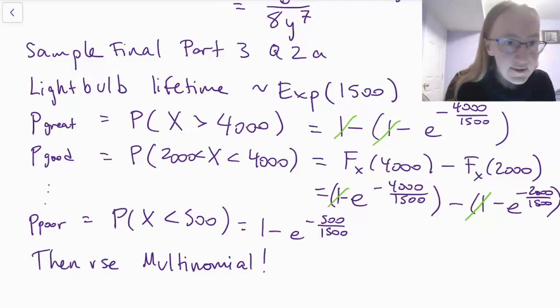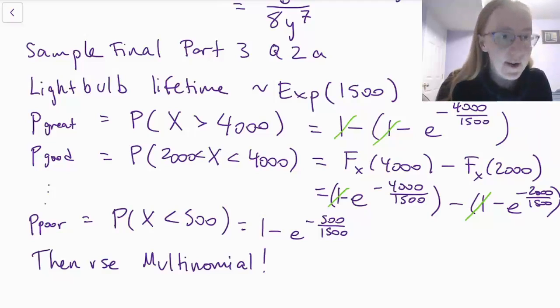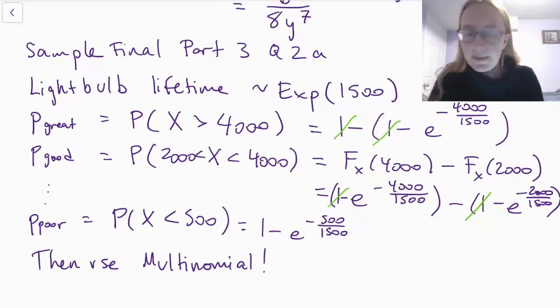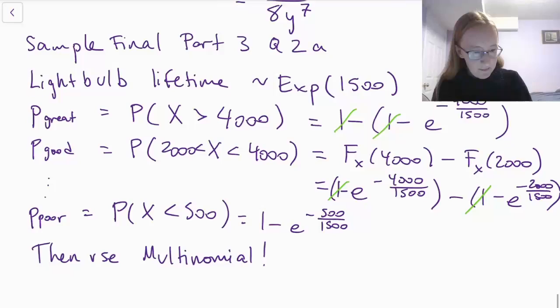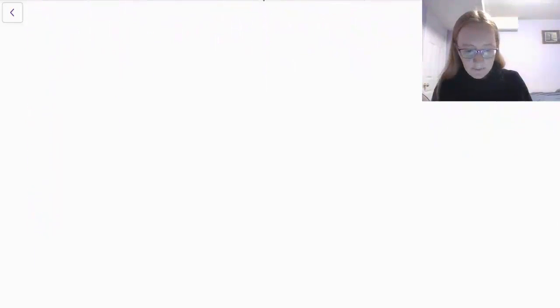Okay, so now I'm going to do the other one, which is question 4 of part 3 from the sample final, which I believe was the indicator variable question, if I am not mistaken. Okay, question 4, yes. So 20 different types of collectible cards. That's the one that you wanted me to do. I will do it.